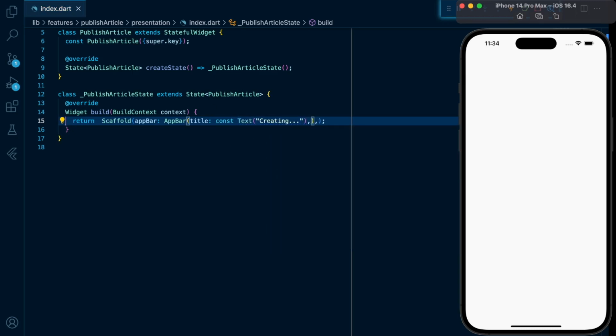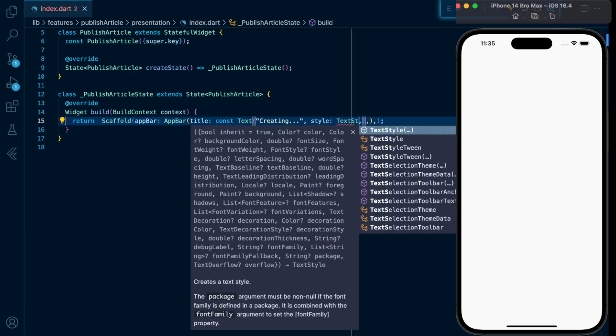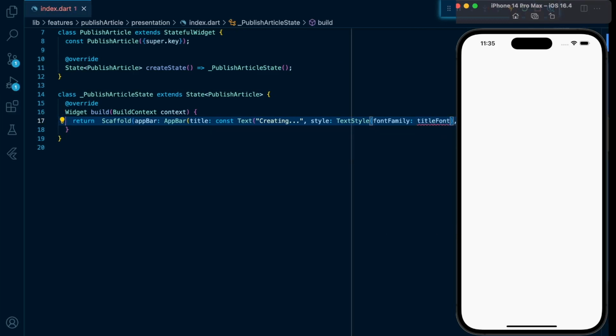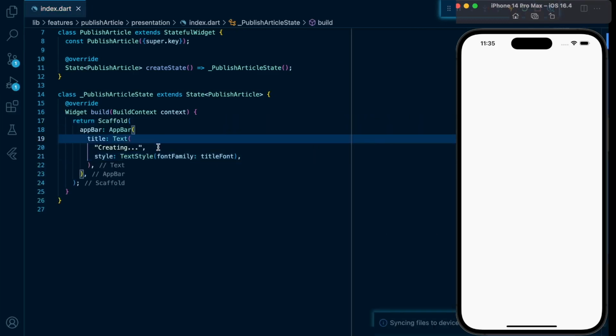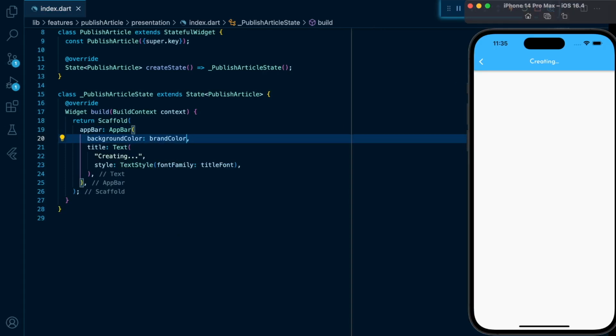That means our article is being generated and displayed on the screen. And then we're going to set our body.